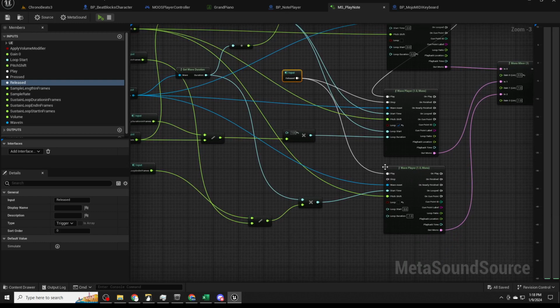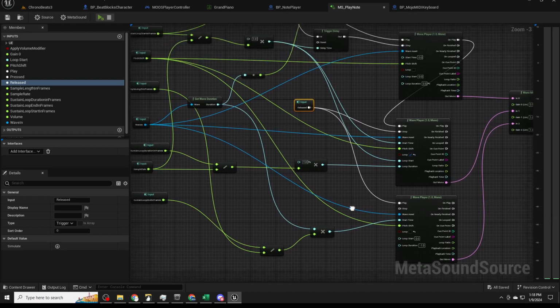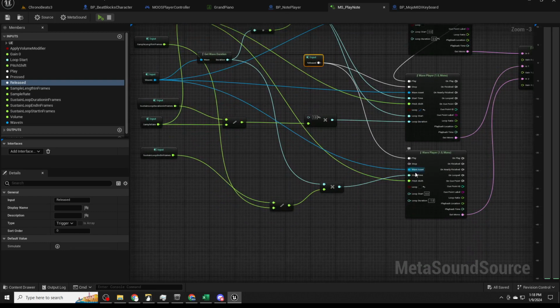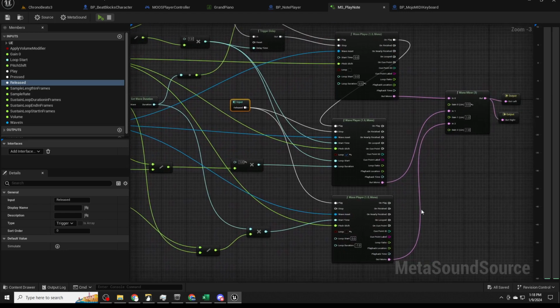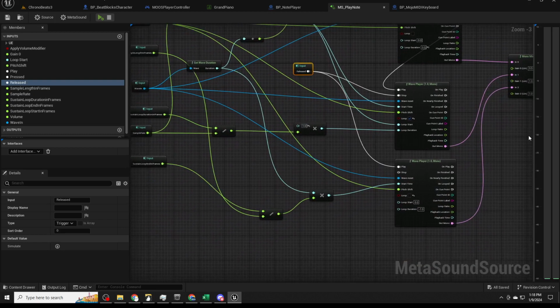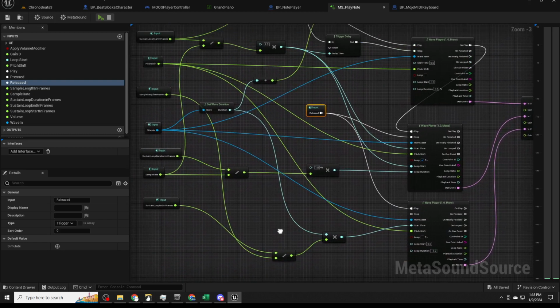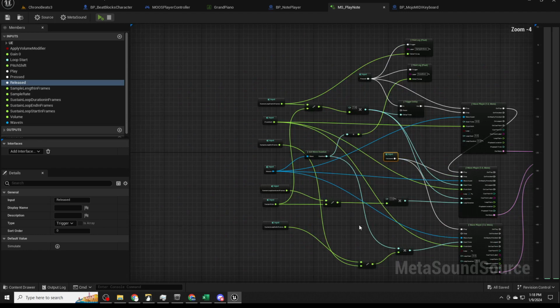It'll stop playing that, and then it will play the end of the wave, from the sustain end to the end of the wave, and it mixes it back here in the mono mixer.